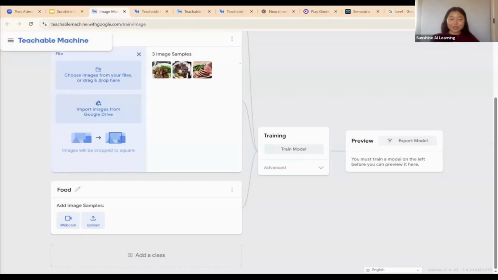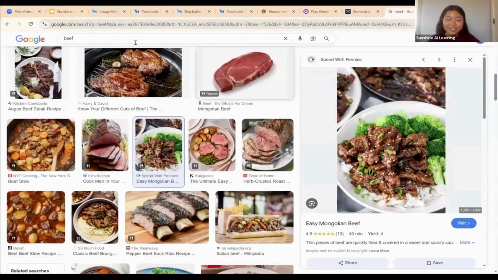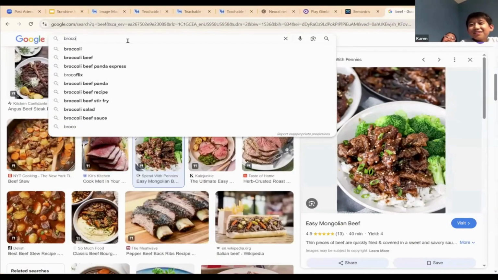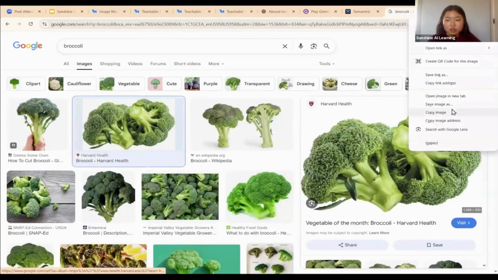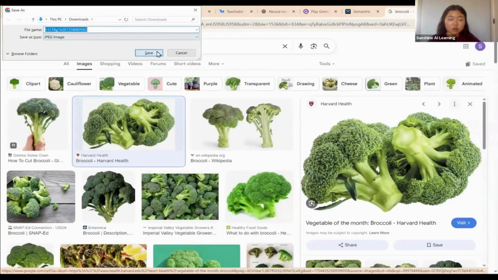Okay, so then for our last category, it's food. And there are a lot of different types of food. So what kind of foods do you want to add? Do you guys have any favorite foods? Any specific? Broccoli. Broccoli? That's your favorite? Sushi. Sushi is good. Yeah, sushi is good. Okay, so I'm gonna add some broccoli and sushi, and we need one more. What do you guys want to add?